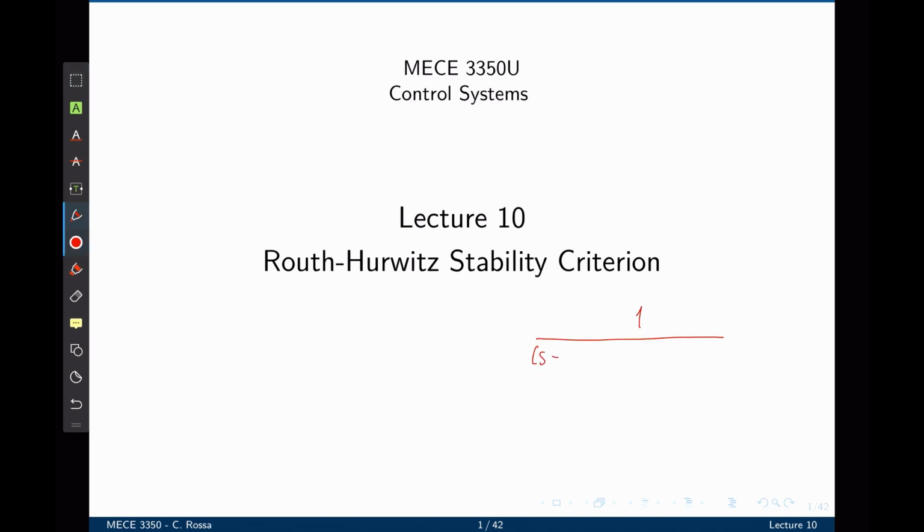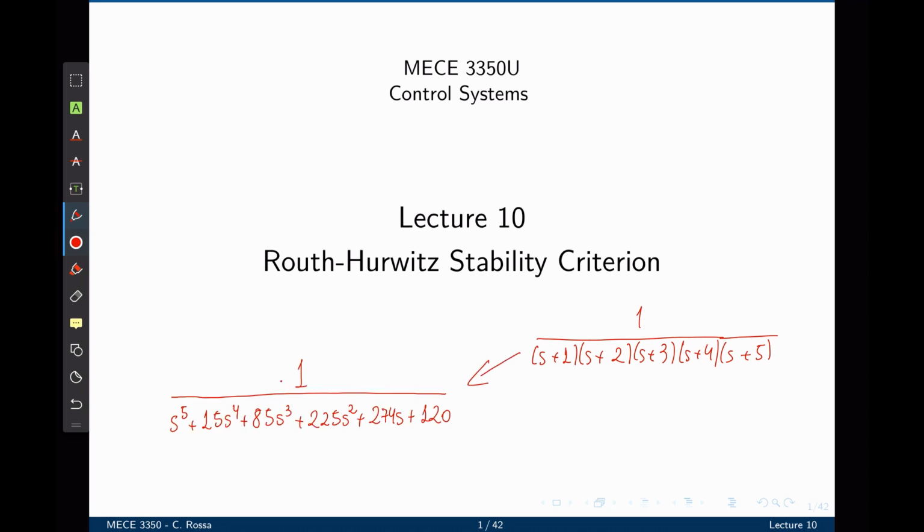When a transfer function is given as a function of the location of the poles, such as this one, it is easy to see that all poles are negative numbers and thus this system is stable. However, the task becomes a lot more complicated when the transfer function is given as a polynomial such as this one. Finding the roots of this polynomial is not necessarily a trivial task, especially when the coefficients of this polynomial are functions of the variables that represent the control gain.